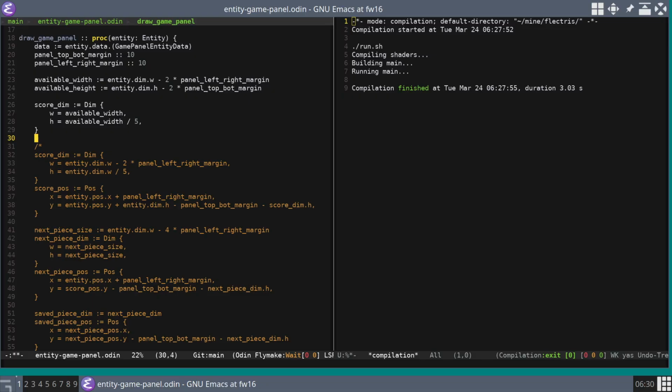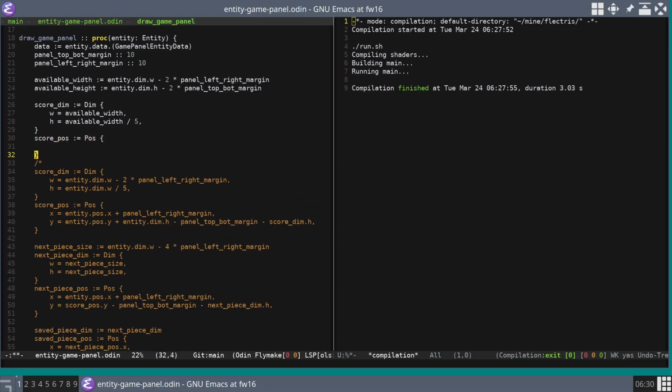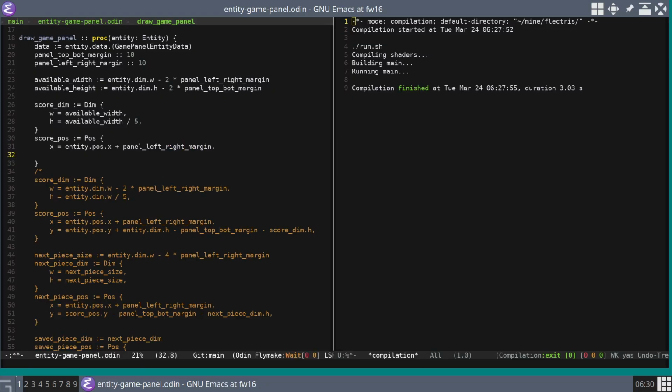Make it look like it did before, and score pos is a pos. Where my x? Entity pos x is where I've placed the whole panel, plus panel left right margin, so that it's in by one margin.